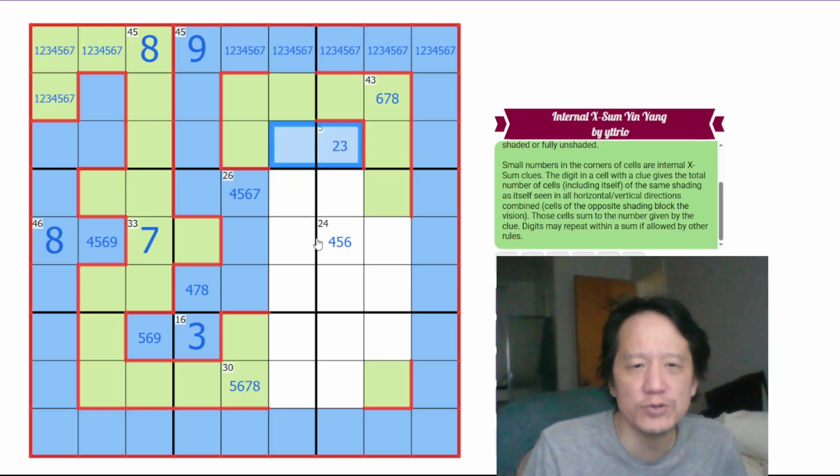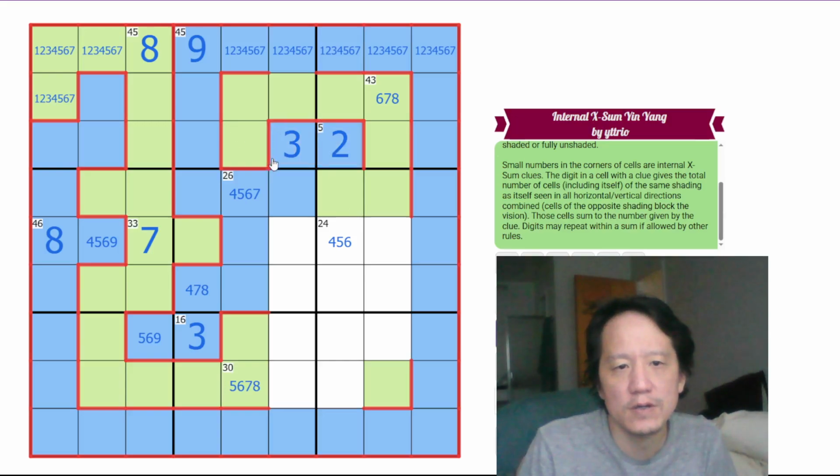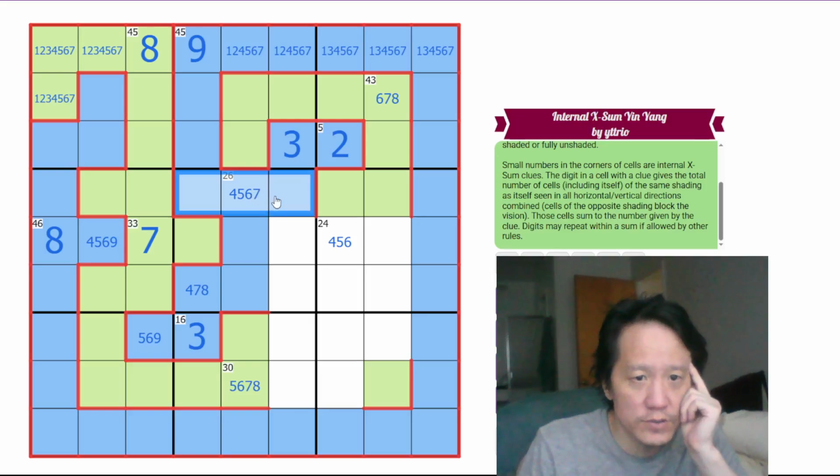Since this is blue this way, it has to connect to the blue. In other words, this is a 2 by 2 area that's blue, so this must be green. Therefore, this sees 2. And this must be 3 to add up to 5. So these are region boundaries. This obviously can't be 3 anymore. These can't be 2. This sees 1, 2, 3, 4, 5.